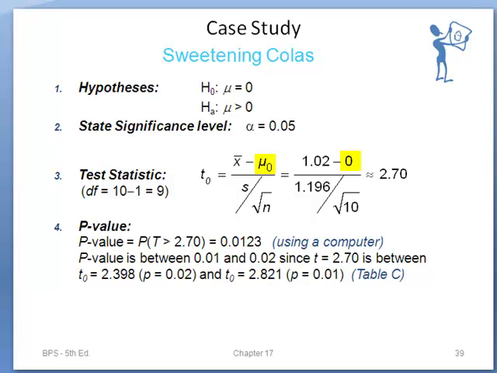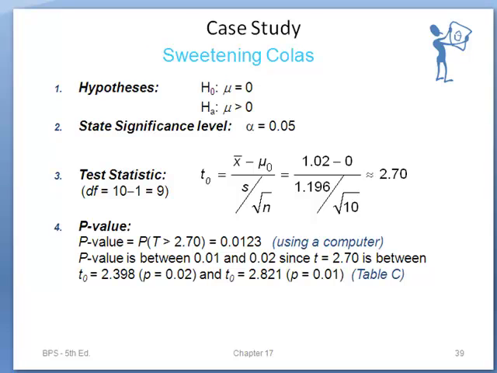That's the null hypothesis distribution value for the mean, divided by S. Again, we got that from MINITAB, 1.196, divided by the square root of the sample size, which was 10. That gives us a test statistic of 2.70. Just by looking at that number, we're talking about being almost 3 standard deviations away. One would think that would be somewhat unusual, and there's a real good chance we're going to reject the null hypothesis. But we can do this and be specific because we know we have an alpha of 0.05.